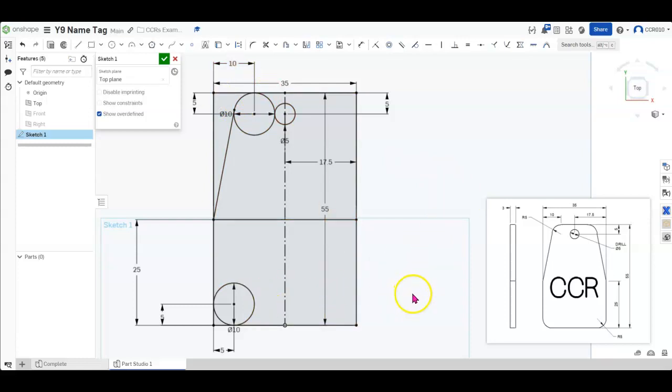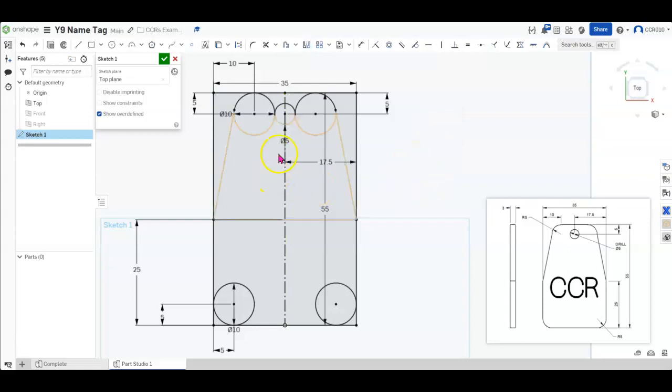Let's quickly draw the other half by using the mirror option. We'll select the mirror tool. It's going to ask us to select a mirror line. Let's choose this construction line we made earlier. And now select the entities to be mirrored. Well, let's mirror this circle and that line and this circle. And we'll call that done. So we'll press escape.